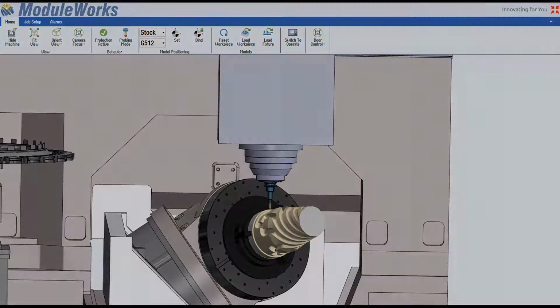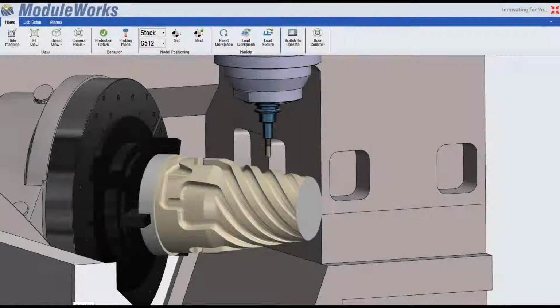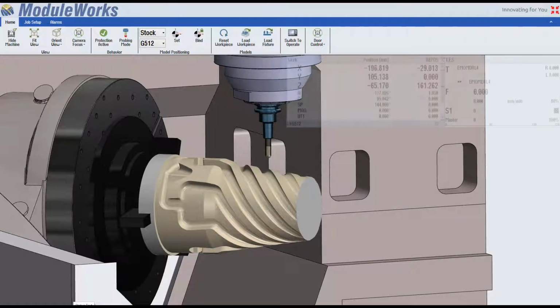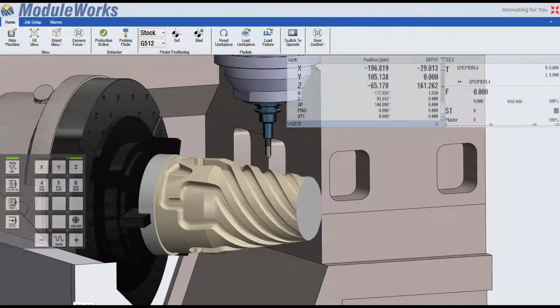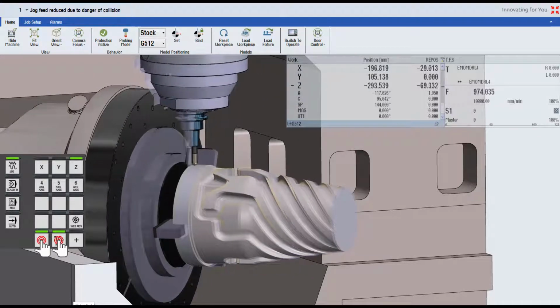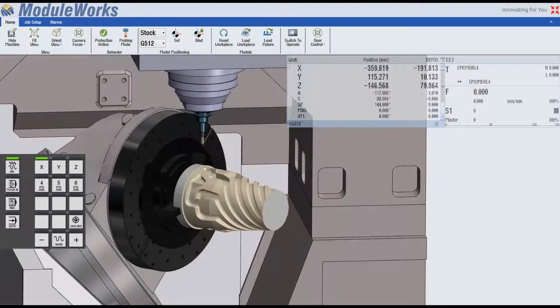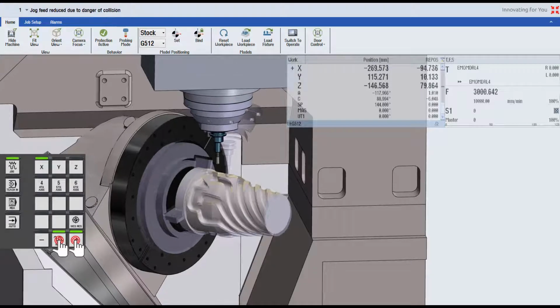So far, we were jogging individual axes. CAS also supports jogging in the so-called triary mode. This is where the machine is moved in the workpiece coordinate system, and multiple physical axes can move simultaneously. Jogging in triary mode can be tricky because it quickly becomes confusing to see which axes will actually move in which directions. This makes CAS very valuable in triary mode. Because the look-ahead position is calculated by the CNC, the current modes are taken into consideration, which enables the CAS to avoid collisions just as in regular jog mode.